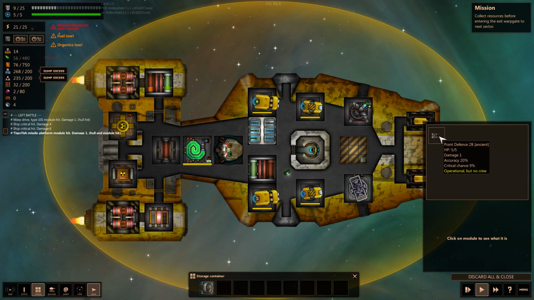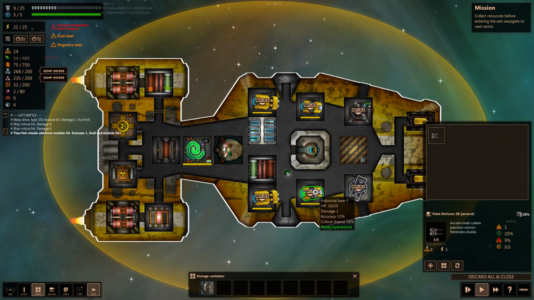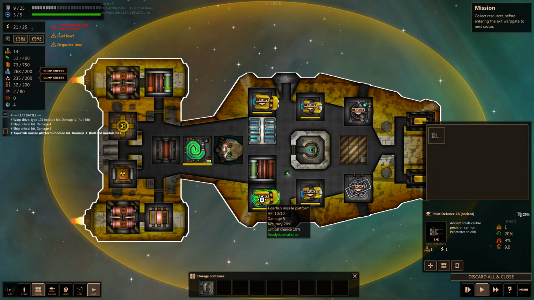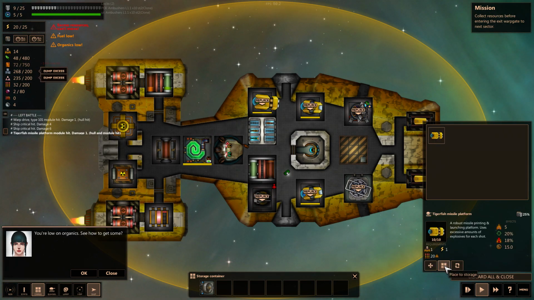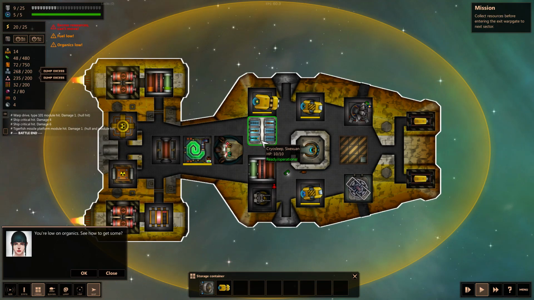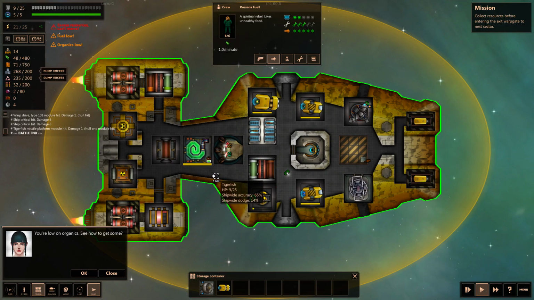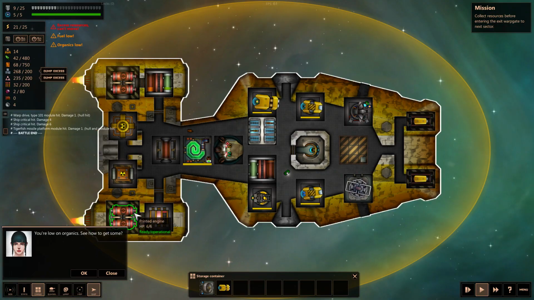Point defense. Operational but no crew. I think I would like to get the point defense up here, and replace the industrial, not the industrial laser, the missile platform, because I'm always running out of missiles. So we'll do that. Put this guy in storage, and we'll get somebody to man this. We should be good there for a little bit. We do have excess stuff. All your crew have different likes and operating skills, module skills and all that stuff. So at some point you have to take all that into account.